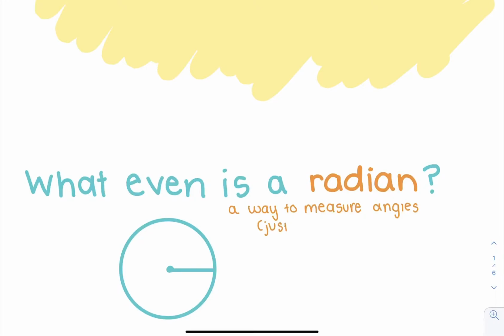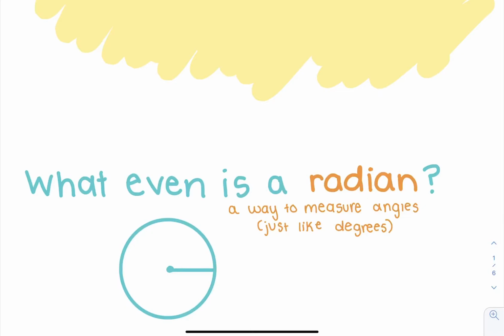just like degrees. So before we get started on taking notes on the notes packet, I want you to maybe write this down on a separate piece of paper or maybe right before the notes. So just like I might tell you to rotate your eyes 90 degrees and look to the right, I could tell you to rotate your eyes a certain number of radians, and that would be the same thing. I'd be asking you to spin or to move some angle.